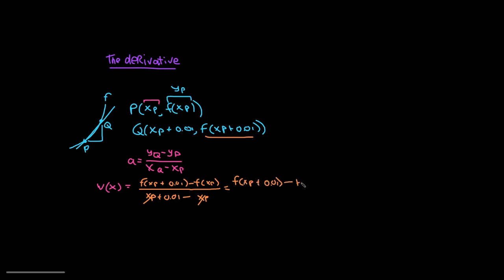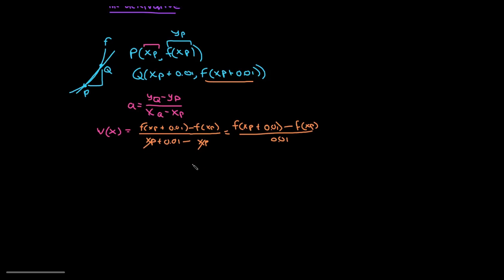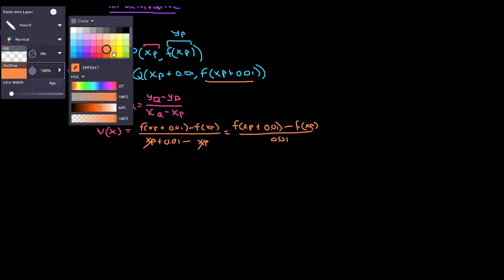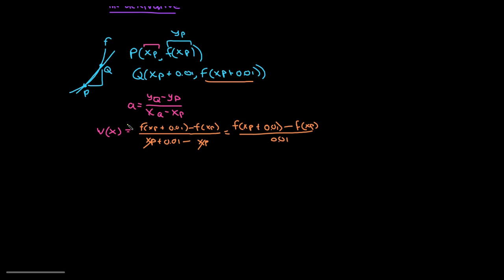Just copy this. And then we just get the tiny nudge here in the denominator. And actually it will help us a little bit if we don't think of the tiny nudge as just a specific value, but as delta x, so a tiny difference in x. So we can just say that's 0.001 or whatever. We can also say that delta x gets really close to 0, like that, with an arrow. So it's not really 0, but it's really close to it.